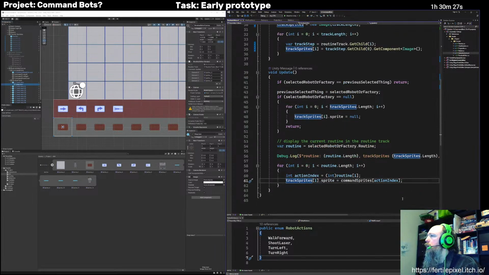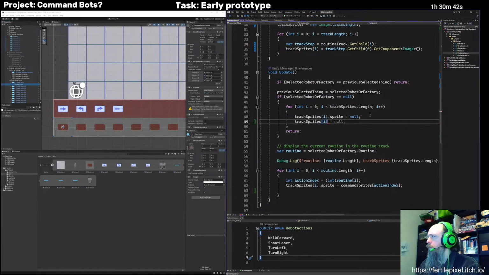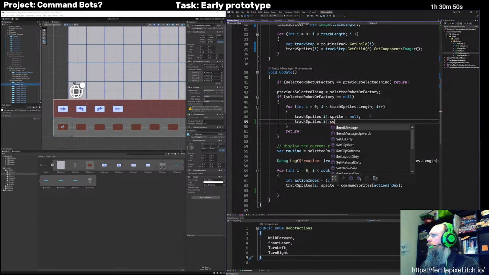And that's doing that. I also need to enable. Oh, yes, this I need to. So I've got this is active, but that's not what I want.